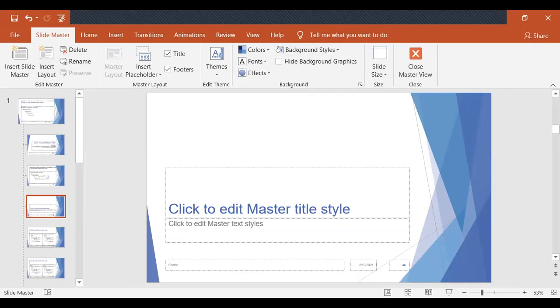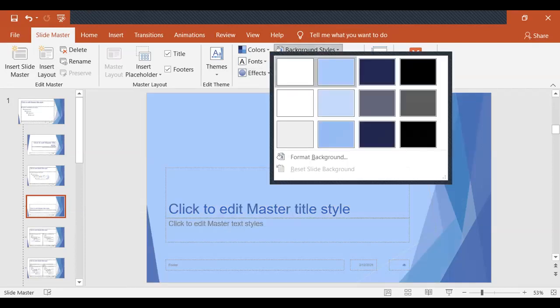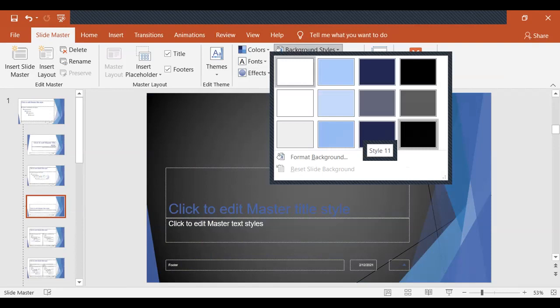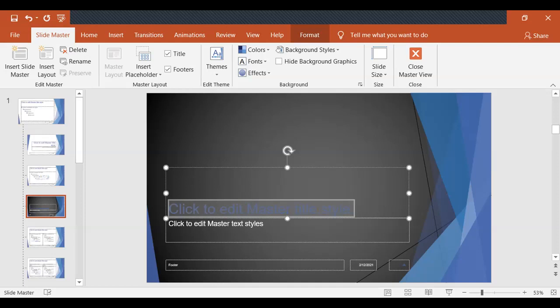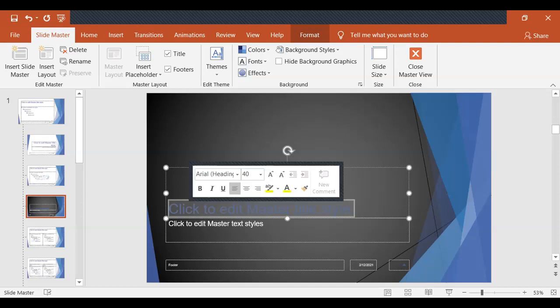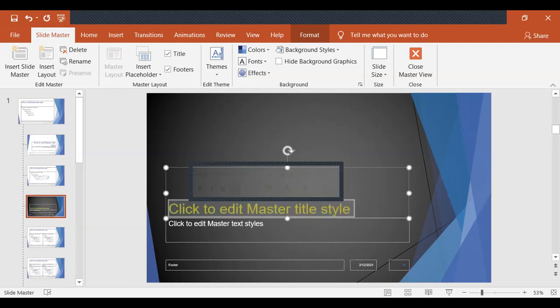And so anything I change here will affect the layout of this particular slide layout. So we're not going to change the background of all the other slides, just this one. And so here I'm going to go ahead and pick the darkest background that I have available for this color theme. You can also just change the color of the words so that the contrast is sharper by highlighting it, and then just change here on the toolbar that popped up when I highlighted it, just change that. It won't change the color of all the other slides font, just this particular slide layout.